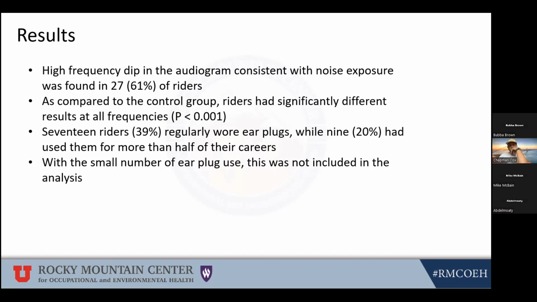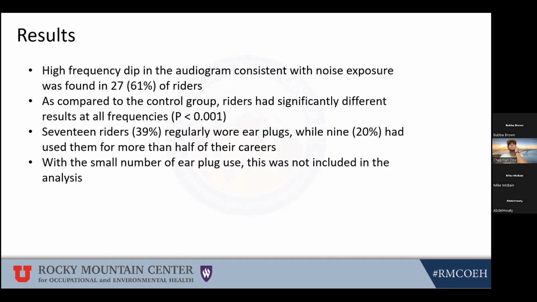If you look there at between 2000 and 4000, so around the 3000 range down to 4000, which they're measuring at the 4000 and the 6000 after that and the 8000, that's where you see the dip for the most part. And you can see on that figure, the controls are the darker lines, and all 3 of them are higher up than your white lines, which are the group that we're looking at here.